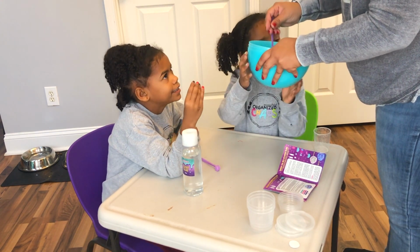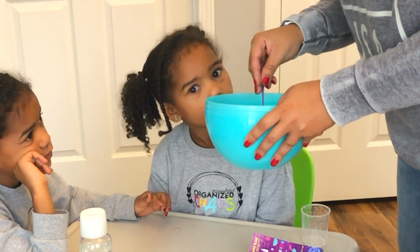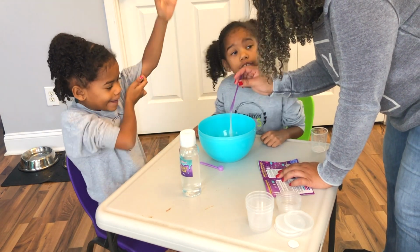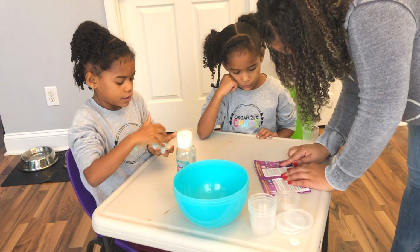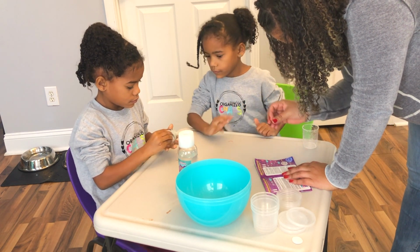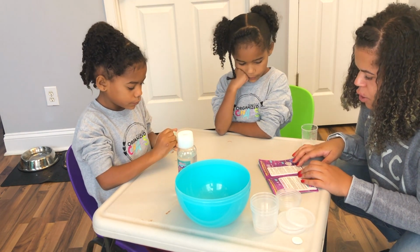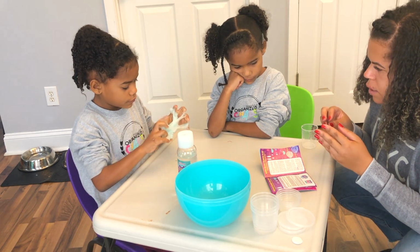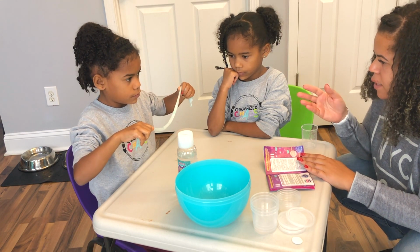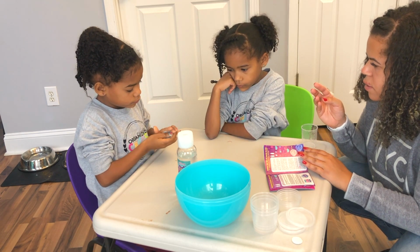Hold on just a second. It's still kind of sticky right now. Yeah, it's supposed to be sticky. Mommy, roll your sleeves up before you touch it. Roll your sleeves up. I want to touch it too. Yeah, you will. Knead it really well in your hands. Knead the slime between your fingers and thumbs to push all the air bubbles and tightness out of the slime. And then stretch and fold it. Not in between your fingers, just, okay, now put it back together. Just stretch it and put it back together. Okay, try and get all of the stuff off your fingers.